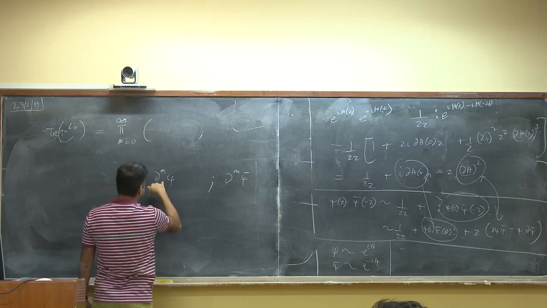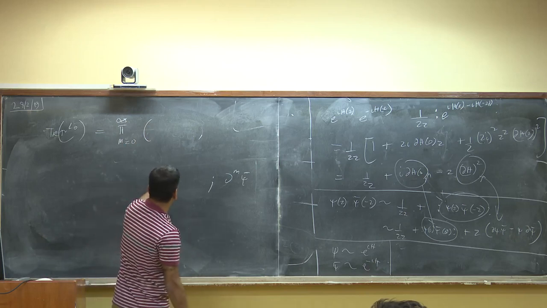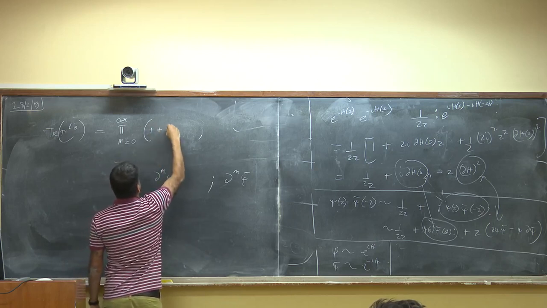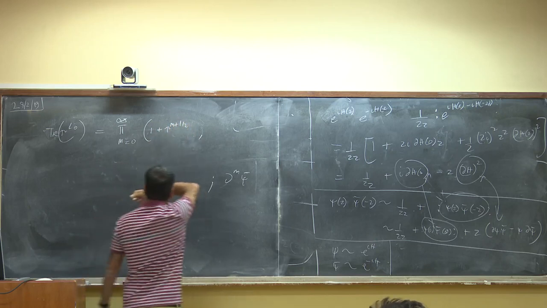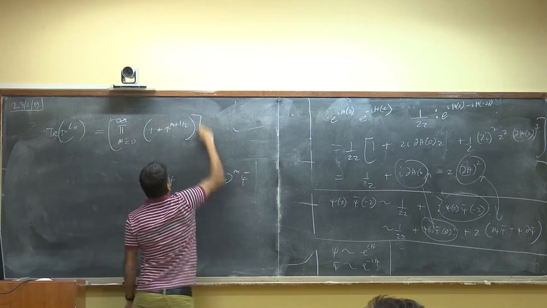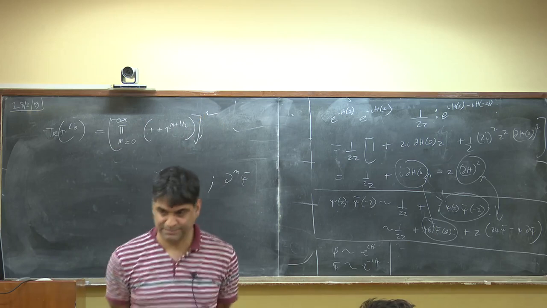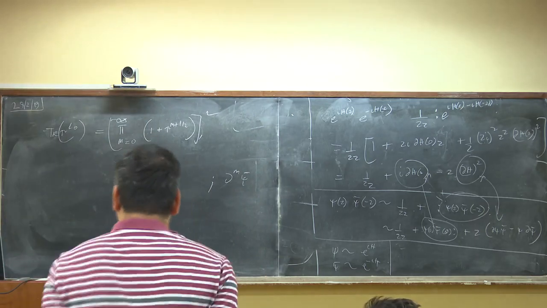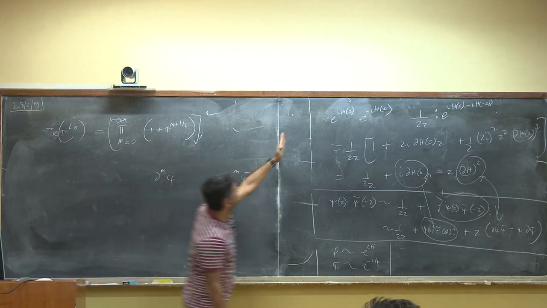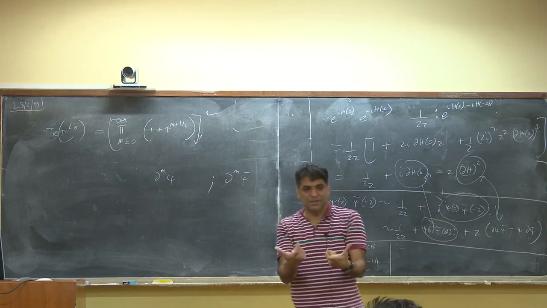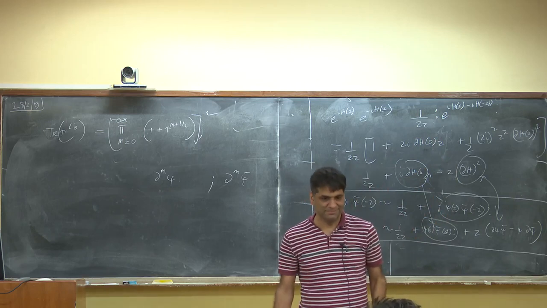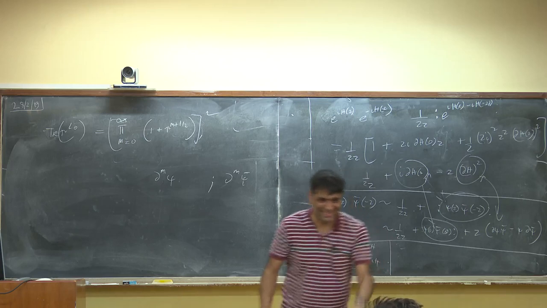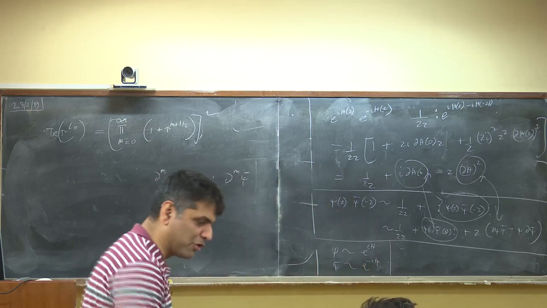And each of these operators now will have what weight? This will have m plus half. So 1 plus tau to the power m plus half, and then this thing will be squared, because we've got the same thing from psi bar. I'm just looking at whatever you get in this algebra sector, all the operators you can build by taking products of psi and psi bar and their derivatives. That automatically puts you into this NS sector. We can do something more complicated, but at the moment I'm just doing this.